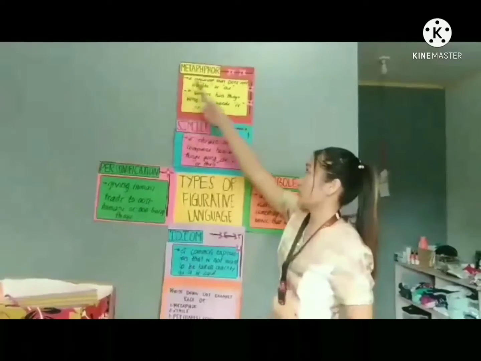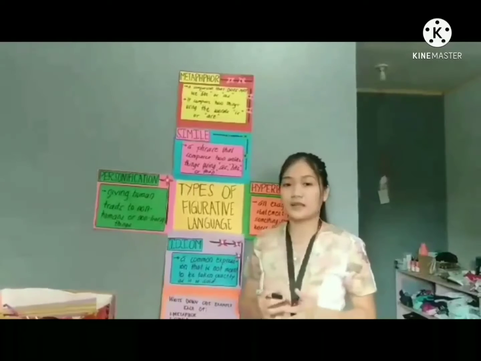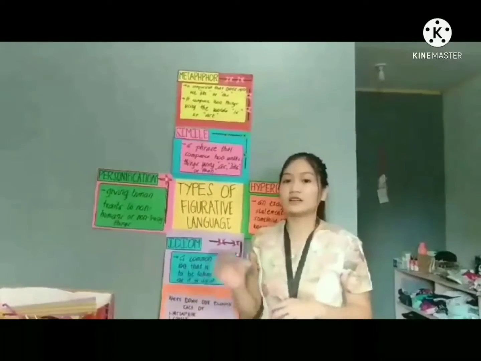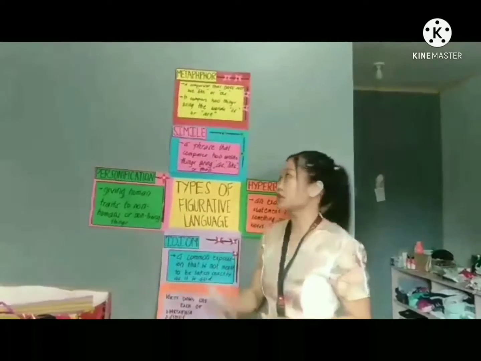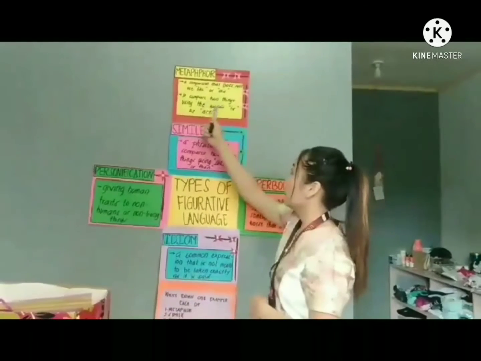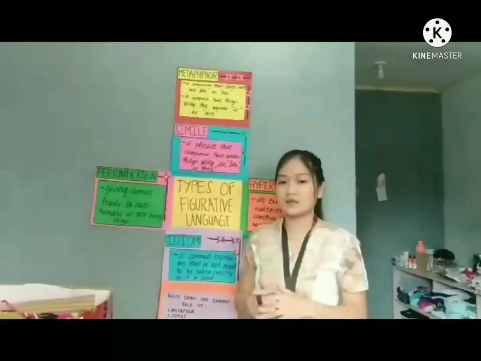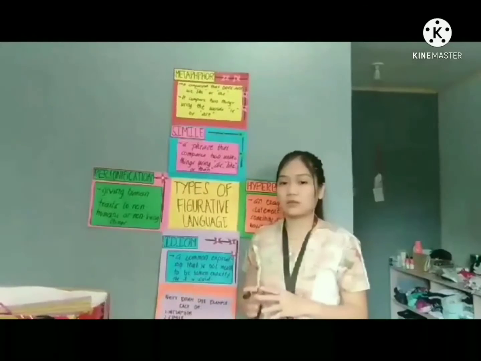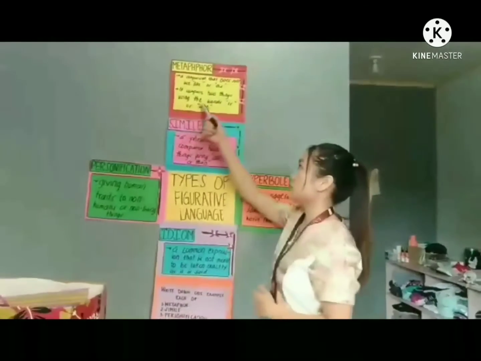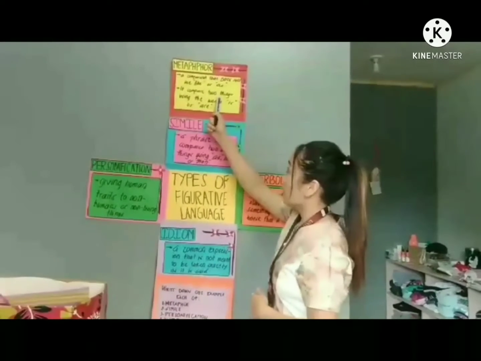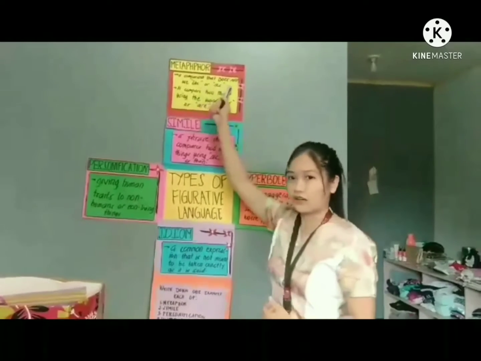And next, we have a metaphor. A metaphor is a statement that compares two things that are not alike. Unlike the simile, a metaphor does not use the words like or as. Such statements only make sense when the reader understands the connection between the two things being compared. So a metaphor only compares two things using the words is or are. It does not use like or as.